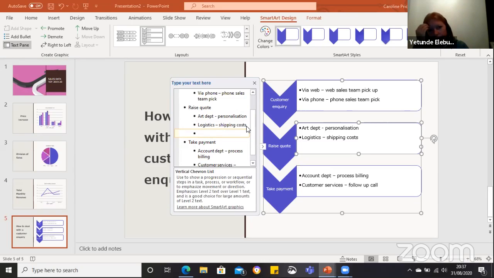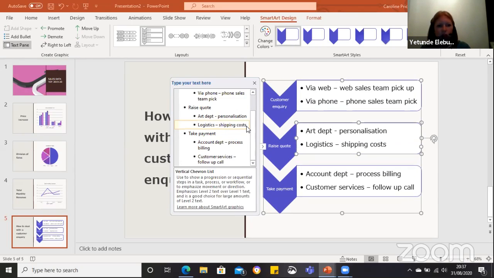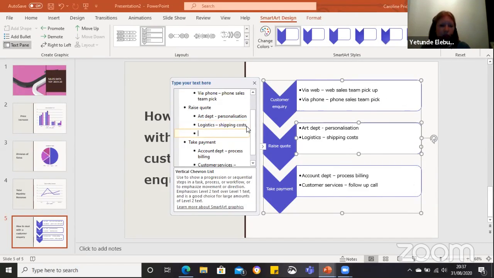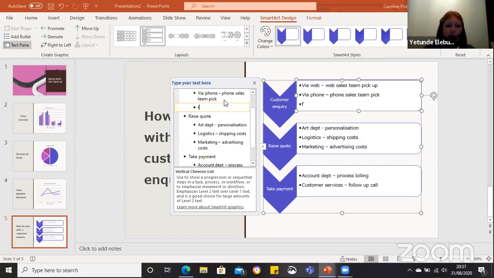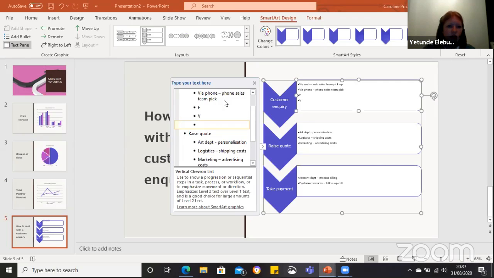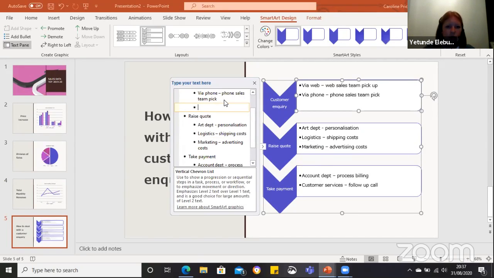So it might be that in that raise quote section, there are actually three teams involved. There's my art department, there's my logistics, but I also do a bit of marketing, so I just need to add one there. If in any of these processes you need to add an extra step or some more information, it's just that simple. You just press enter to add them.